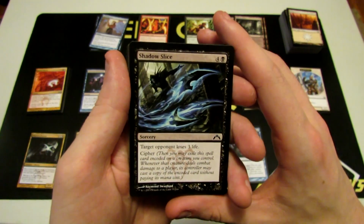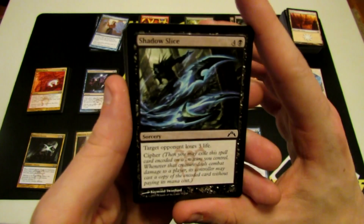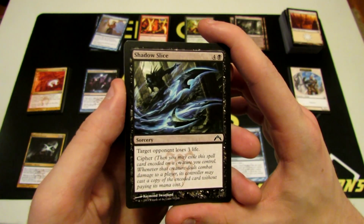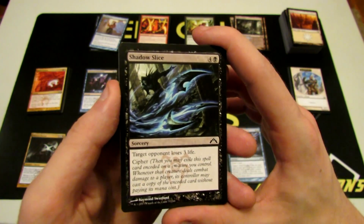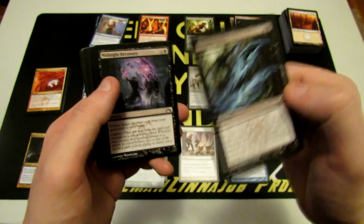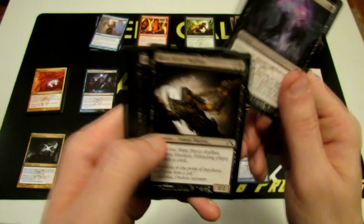It seems like with the cards that we already have, the few unblockable and the flying things that we have, Shadow Slice might be potentially good, letting us have our opponent lose 3 life, and it also has the Cipher, so if we can throw it onto something that's unblockable or flying, Shadow Slice ends up being pretty good for that. So we have Shadow Slice.